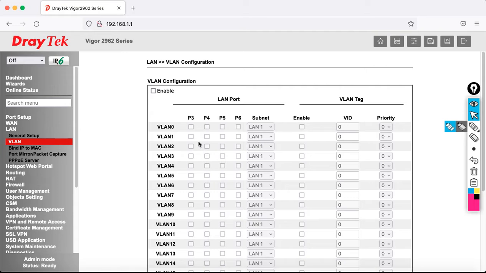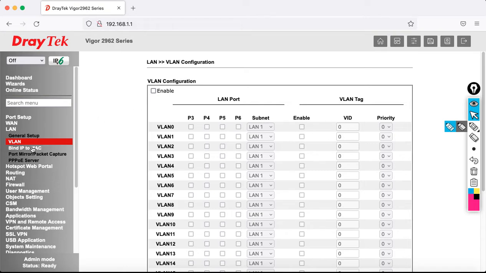In case you want to keep each and every interface in a different VLAN, you can do that as well. We can call it a port-based VLAN. Or if you want to tag multiple VLANs with a single interface, you can do that as well. You simply enable the port, then specify the VLAN ID.